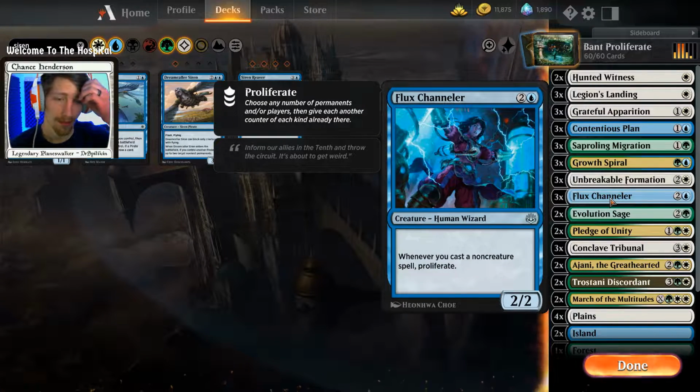Nonetheless, moving us down, we have 3 copies of Flux Chandler, which was a key card in yesterday's deck. Whenever you cast a non-creature spell, proliferate. Pretty simple effect. It does come down as a 2/2 for 3 mana. It's not the world's greatest, but if you can keep it alive, you can get a counter on it. You can make it really big, really fast.